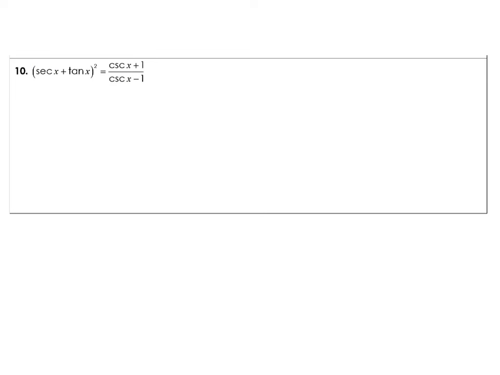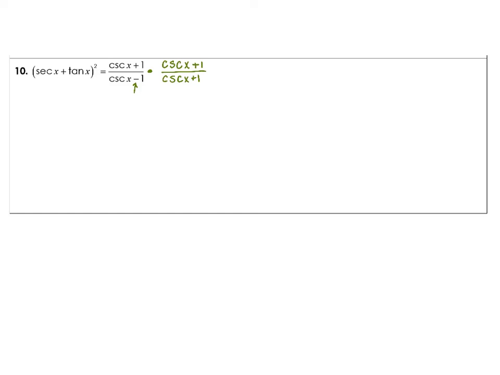All right, last problem. And let's see, a couple of ways to do this one. I would go back, though, and do our rationalizing here. This has every indication that it wants us to do rationalizing, and it's because of just the general setup. And so I'm going to take that denominator, and that's what I'm going to multiply top and bottom by, but I'm going to put a plus sign. So I'm going to get cosecant x plus 1 over cosecant x plus 1. All right, and now I'm going to go ahead and multiply across top and bottom.